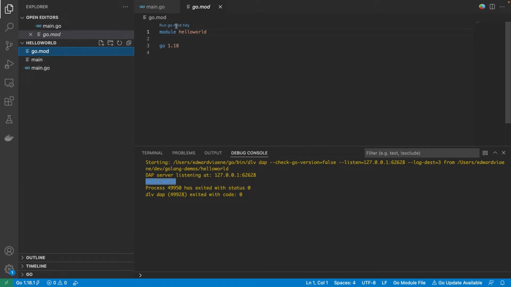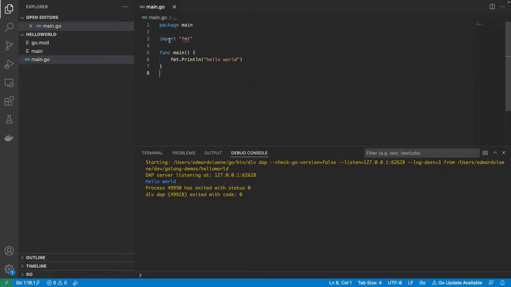You can still run go mod tidy, but it's not going to do anything because we don't have any external dependencies at this time. I'll come back to this later on when we're going to have external dependencies. Now we can just ignore this go.mod file. In my demos on GitHub, you will also see that I have this go.mod file defined everywhere so that you can always run the demos in Visual Studio Code. So that is it for our simple hello world Golang application.